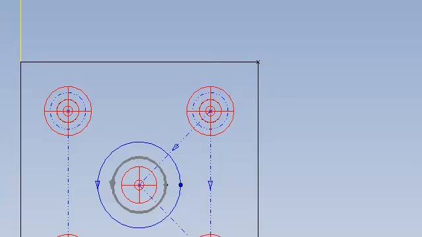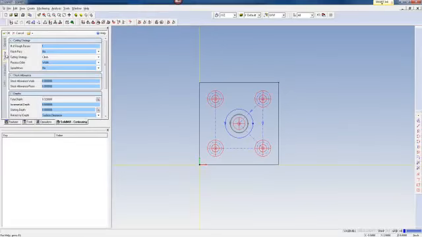and we'll switch to strategy, and we'll make 1 pass here. What you want to check is to make sure that the stock allowance is 0. We can leave stock for the finished cutter, but we're only going to make 1 pass. We're going to take it all the way through. So I'm going to make it 100 thousandths greater than the actual depth, which is 1 in 100. I'm going to step down 1/2 inch intervals, which means the cutter will step down a 1/2 inch in intervals, and then it'll keep doing that until it reaches 1.1, which means it'll make 3 passes.